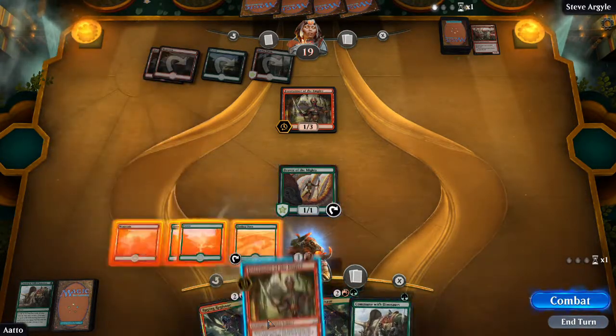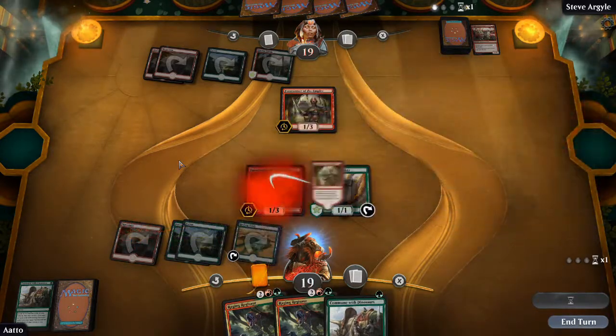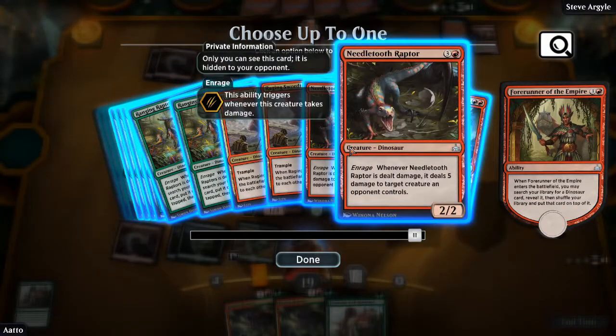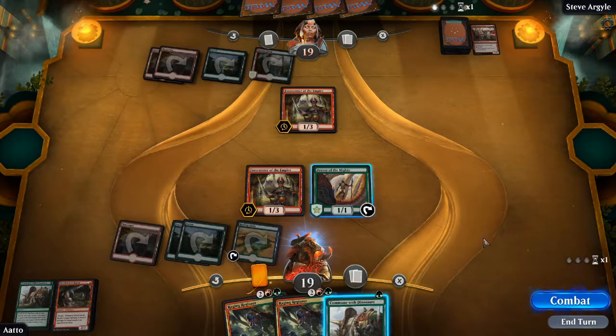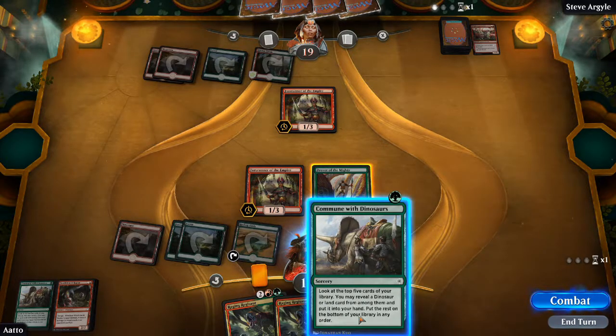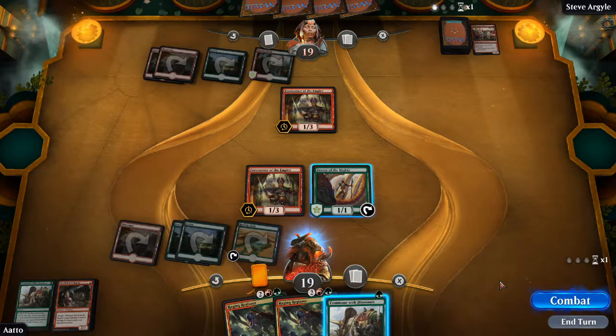Put down the Oasis. That way it's ready for whenever I want to use it, and then I get my Forerunner down. But decide on that's the card. The Needletooth Raptor, that's the card that usually, I believe, is a bit better in Dino vs. Dino. Because it's big cards. Most of them have about 5 health. You can just start nuking them down.